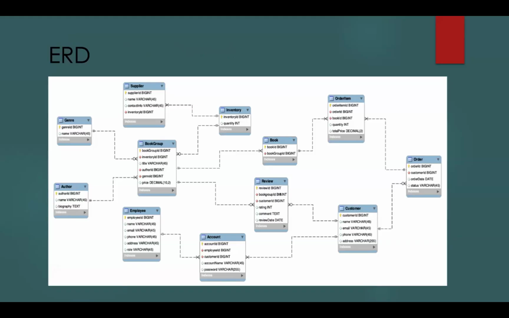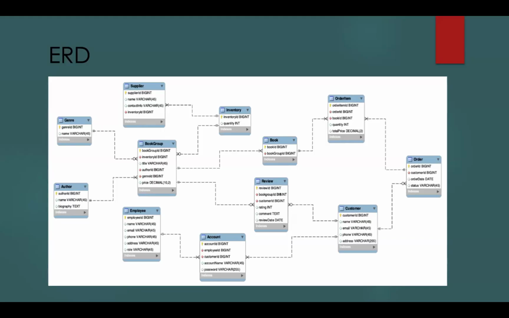Okay, now I'm going to introduce our ERD. This ERD represents the database design for a book e-commerce platform aimed at solving key business challenges such as inefficient inventory tracking, poor order management, lack of customer insights, and limited scalability.